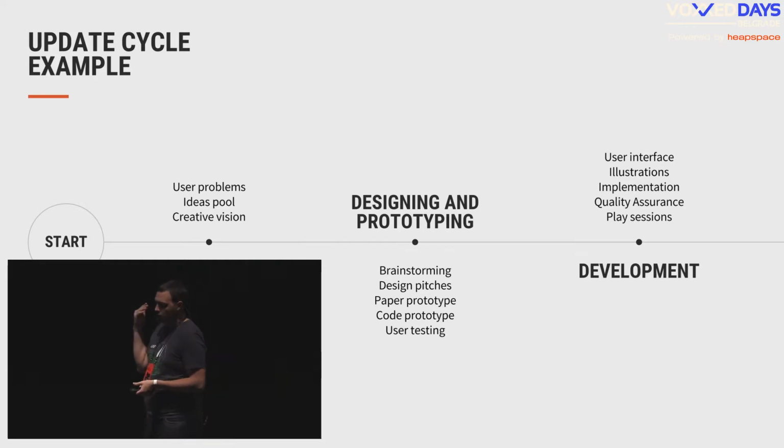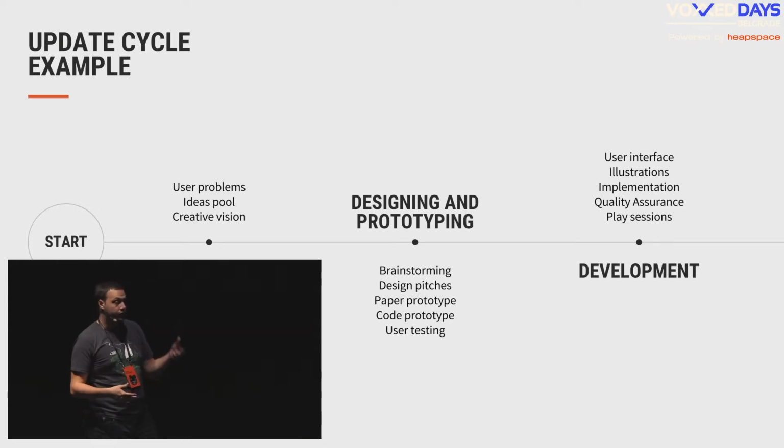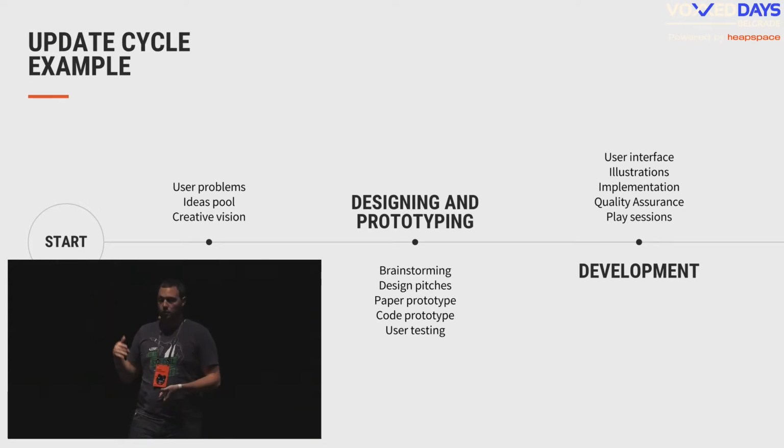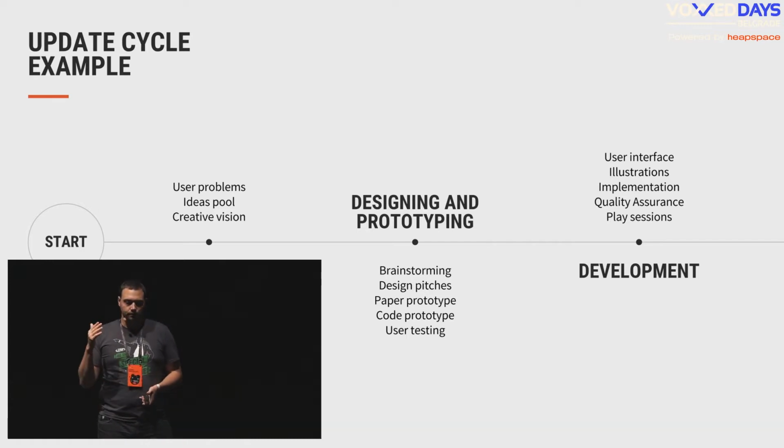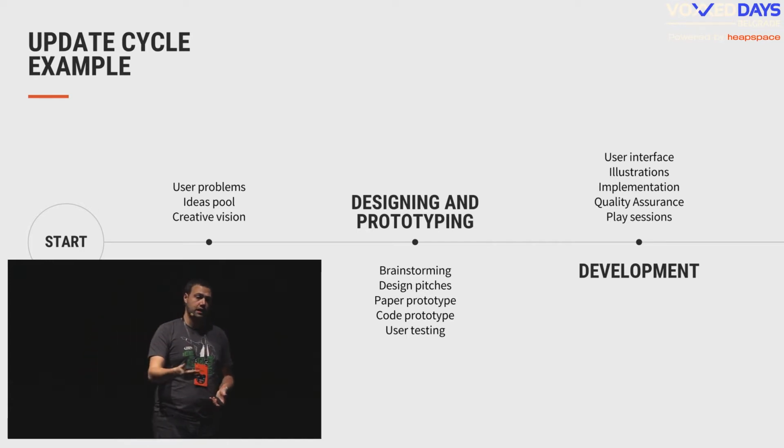And we start doing user interface, illustrations, modeling. That's in our department. In development department, we start doing implementation of it. Most of quality assurance is also done here because we prepare automatic tests, we start integrating front end and back end in this phase. We try to get to the buildable project, like playable project, as soon as we can. So the team can do a play session, for example, each day.